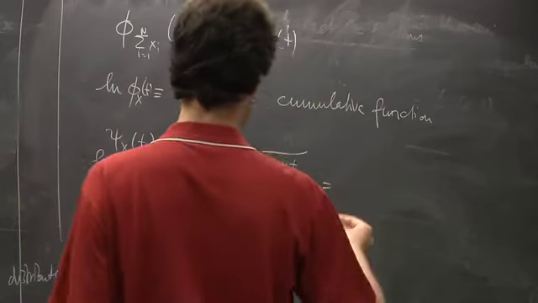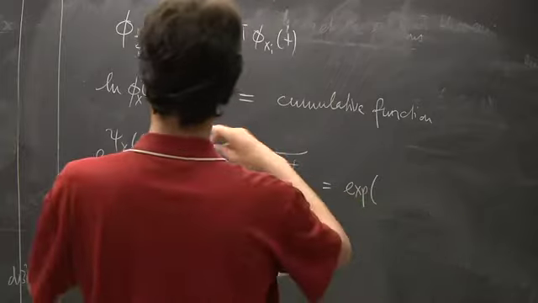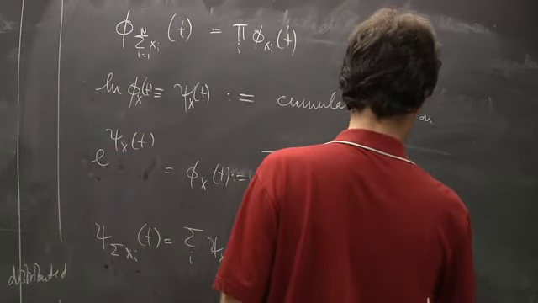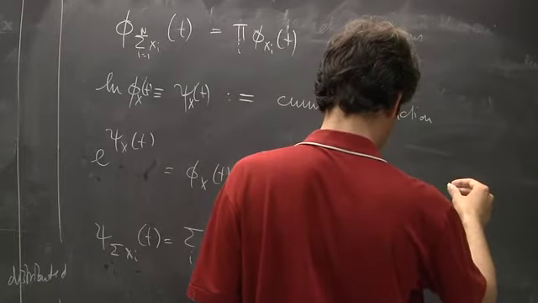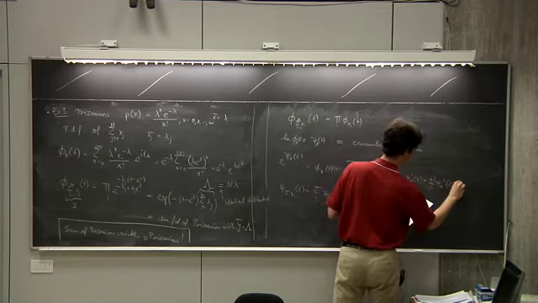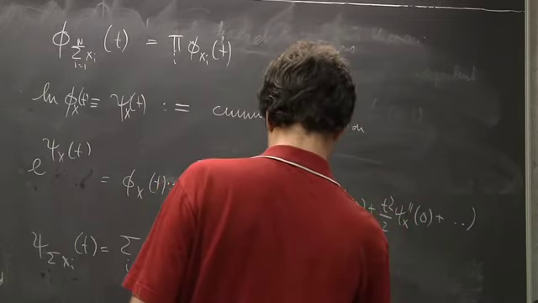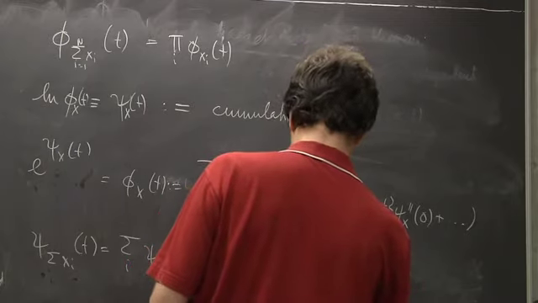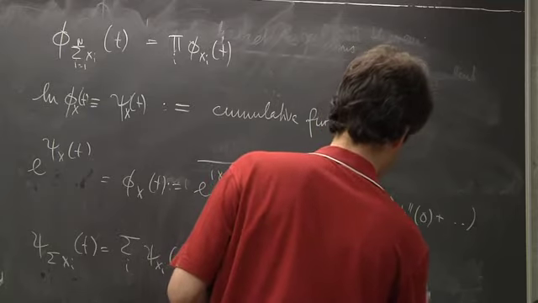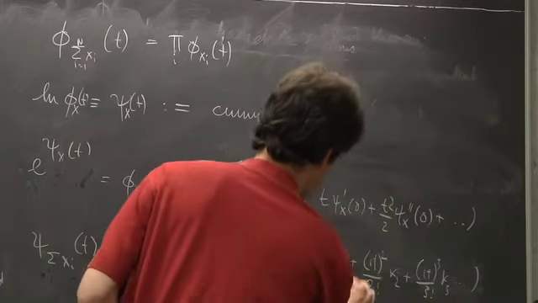Now here we can also expand that into a power series. This function, right? And the power series you can obtain from the power series of phi of x just by comparing coefficients. That's very simple. And you will find that the first term is 0 because of normalization. You have just the Taylor series here. And what one usually does is one defines the so-called cumulants as the coefficients, properly defined coefficients, of this power series. Okay. So that's just to introduce some definitions. So these are called the cumulants.